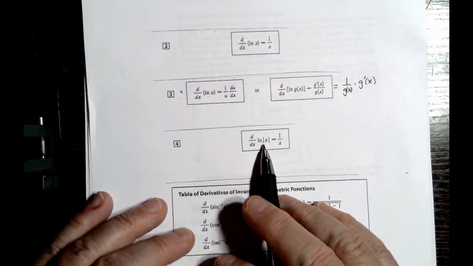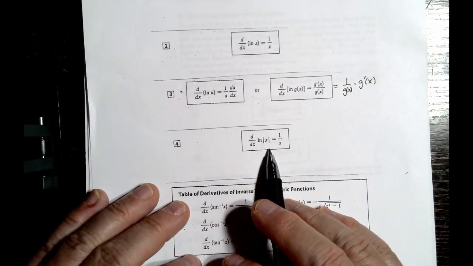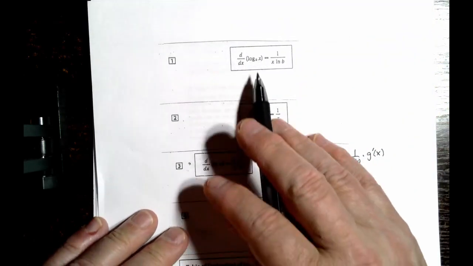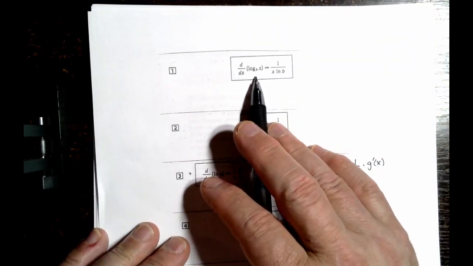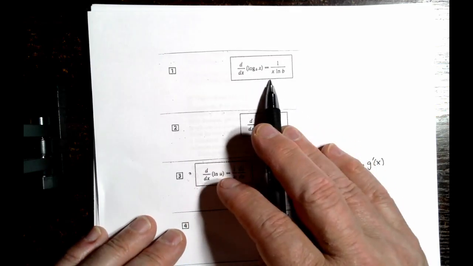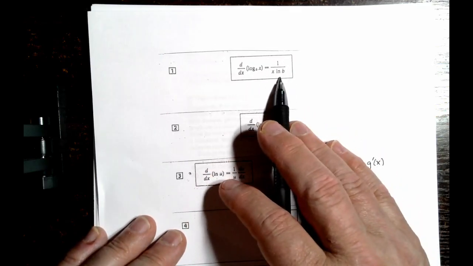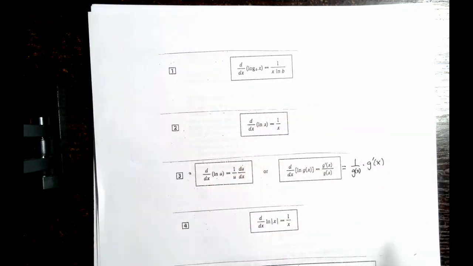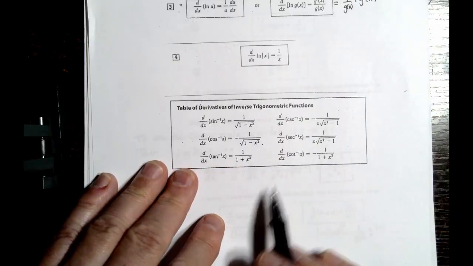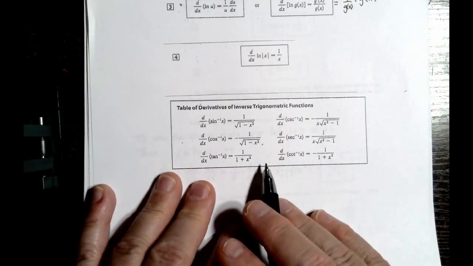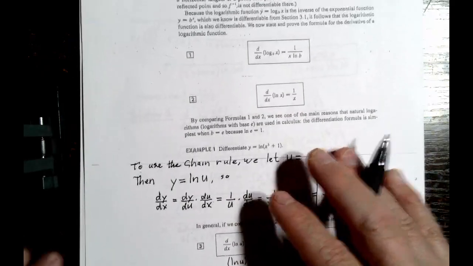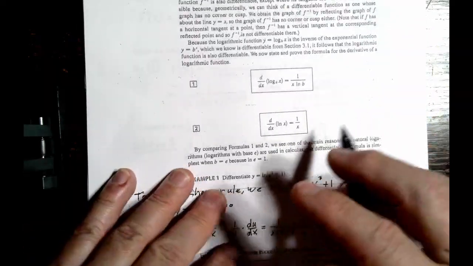The derivative of ln of the absolute value of x is 1 over x, and I'll show you how that's proved later on. But if you don't have base e, if you've got base b, some base other than e, it's not just 1 over x, it's 1 over x times ln of that base, whatever that base is. And our trig functions are these ones here. These are the inverse trig functions. I won't expect you to memorize those. You'll be given those if I ever ask you a question like that on a test.